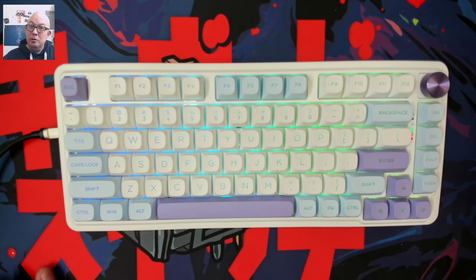Now, for this keyboard, in my opinion, right now it's $54. So even just a year ago, this would have been $99 or more, especially with the way that it sounds out of the box. We have a very nice 75%. It's primarily compact, though it's not a fully compact 75% because it actually does have the separation for the navigation column, and it has four keys.